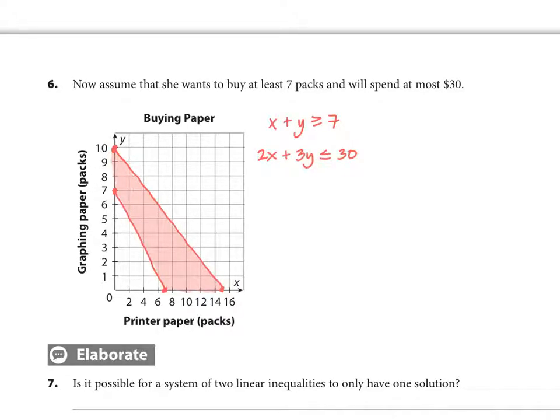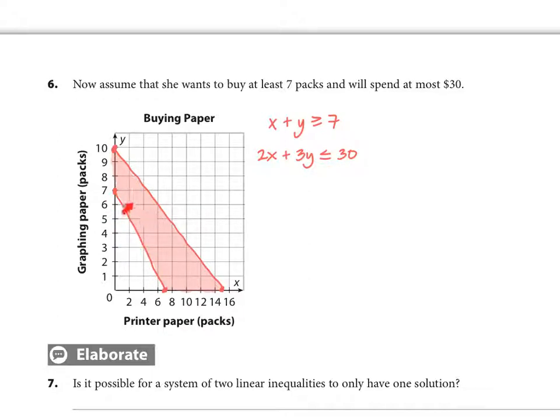And here's the correct system of inequalities, also along with the correct graph with the shading. As you can see, solid lines, it's shading in the middle, very, very similar to the last problem. It's the same context, right? We're still talking about packs of paper in this case. So x plus y is greater than or equal to 7 is this line on the left here.